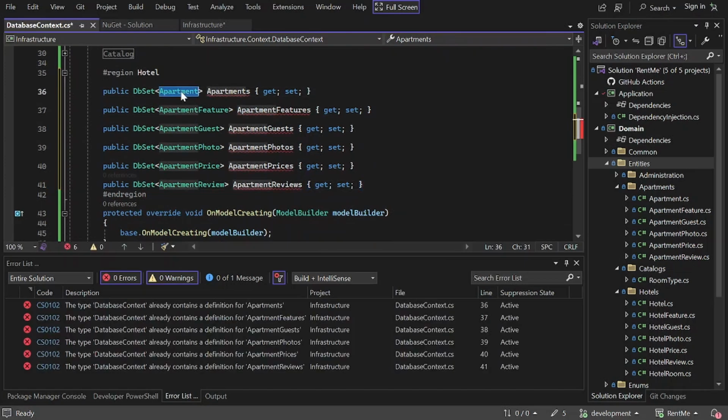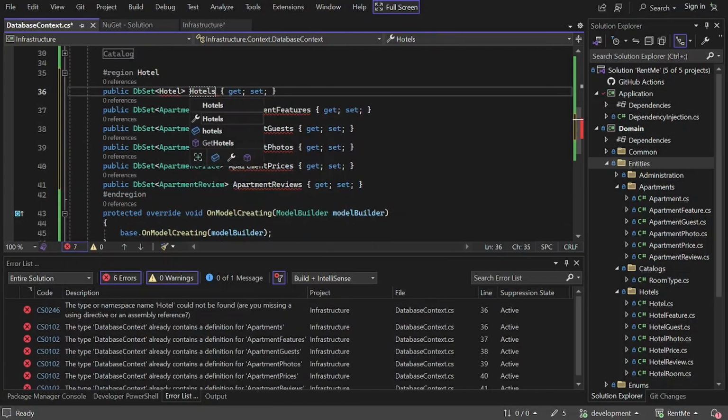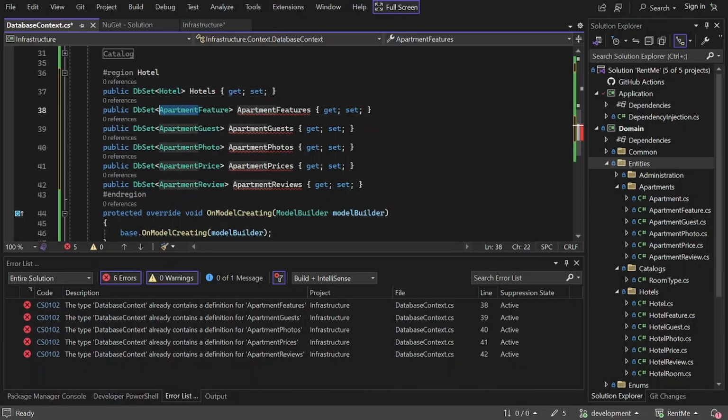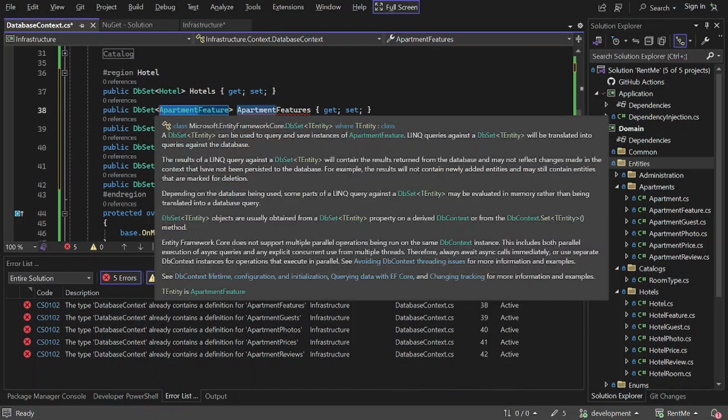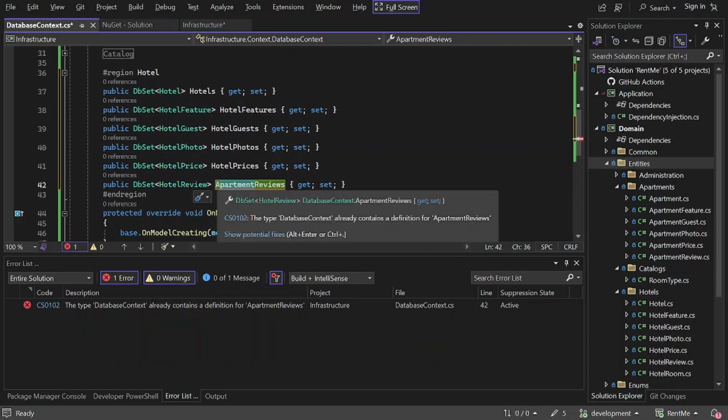Okay. So hotel. Hotels. Import hotel. Let's try to do this hotel.